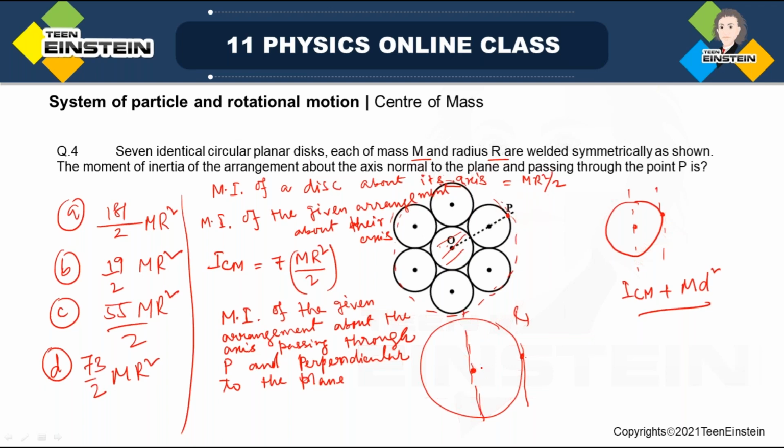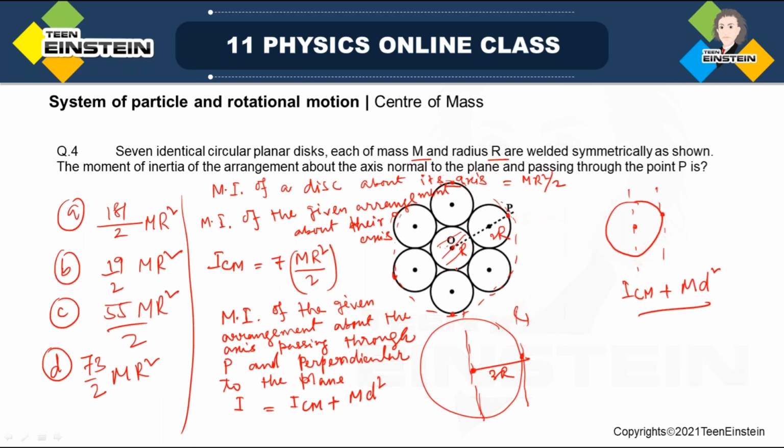So I have a big sphere, a moment of inertia about its own axis I know. So the moment of inertia about this axis will be I is equal to ICM plus m into d square. D is this, so this is r and this is 2r, so 3r. Similarly, if you consider the P here somewhere, see, I have taken this. This starts from, this is the center and this is a sphere of radius 3r.